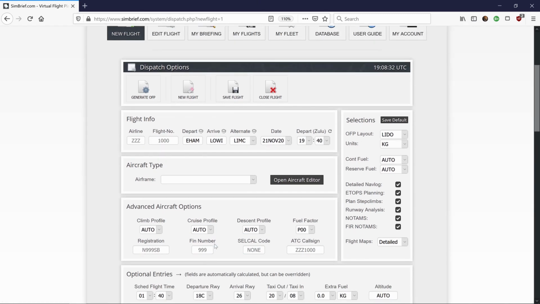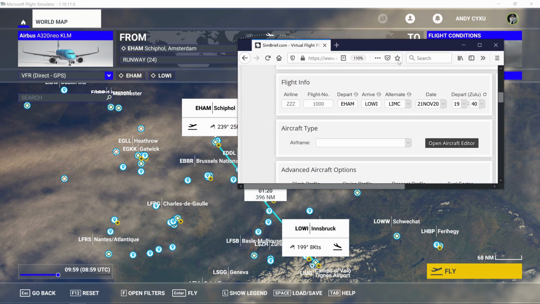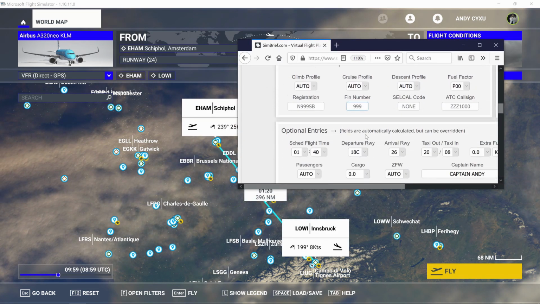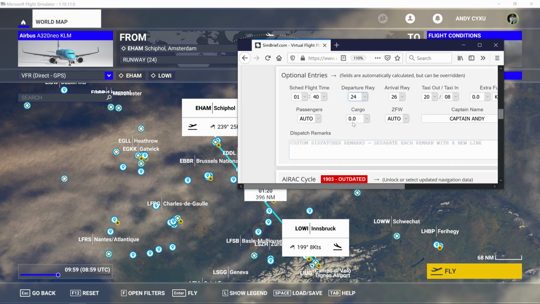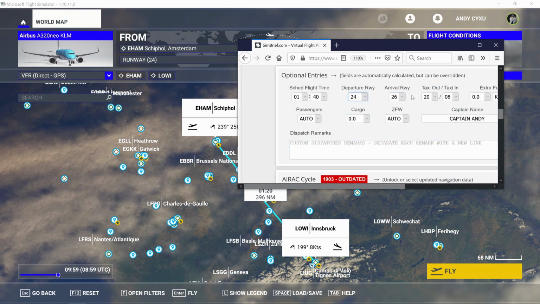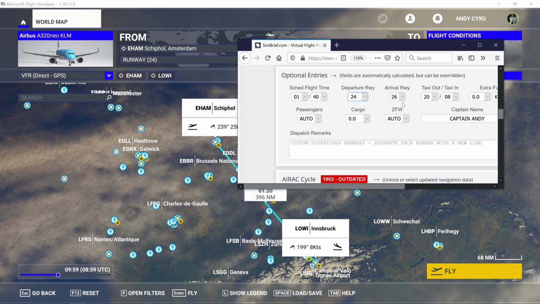Now that you know the weather, you can choose your runway here. So we're gonna depart on runway 24. It's the closest to the wind, and we're going to arrive on runway 26.